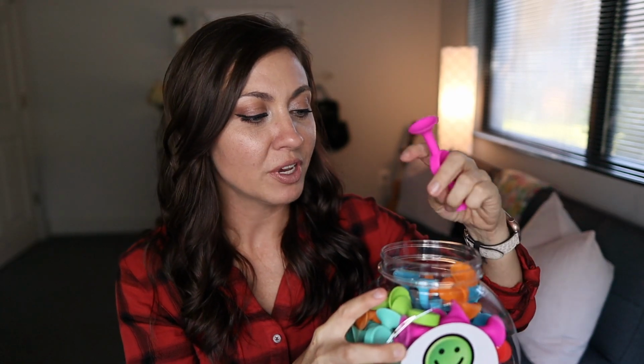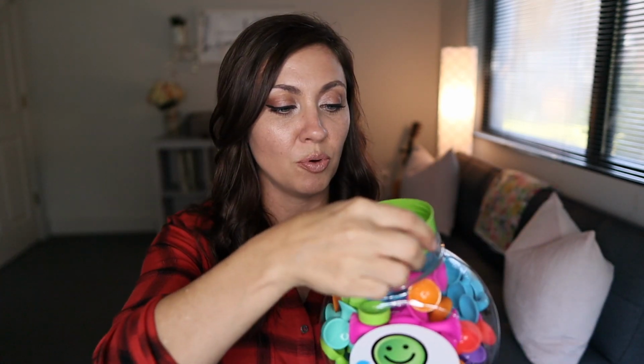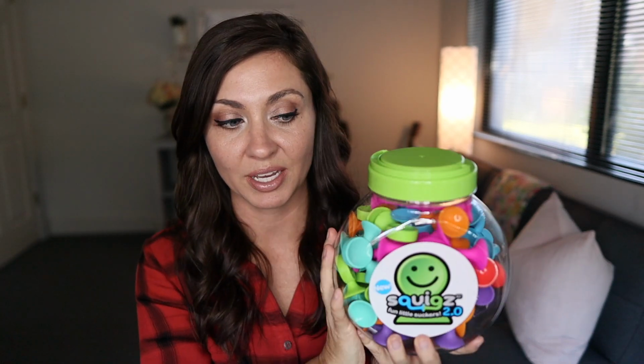But again, this is just one of those toys that no kid dislikes. You know how sometimes you get a toy that's hit and miss, like some kids really love them and some kids don't. The Squiggs, whether it's the 2.0 or the 1.0, and the difference really is just the shapes of the Squiggs, kids love them. The reason why you might want to get the 2.0 if you already have the starter set is that there are different shapes in each one. So if your kids are starting to get kind of bored with the standard starter set of Squiggs and they need something to change it up, the 2.0 adds to that and gives them more creative things to create.